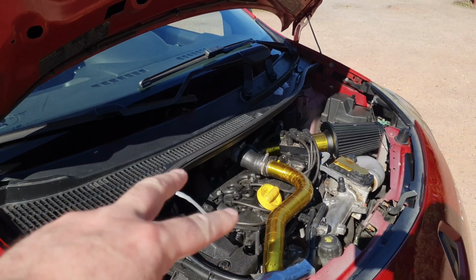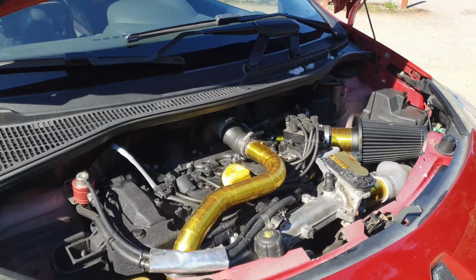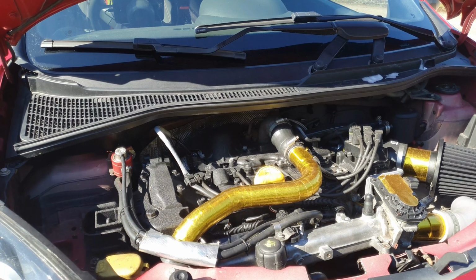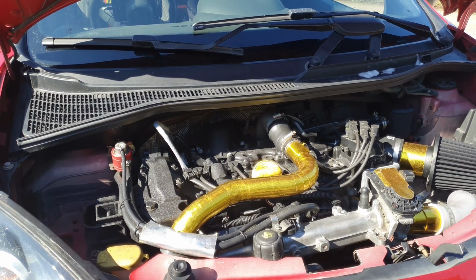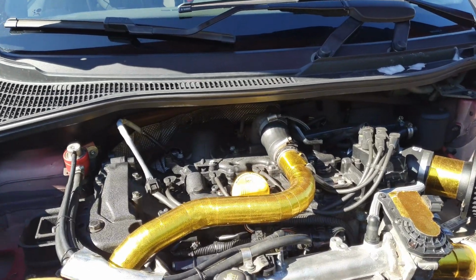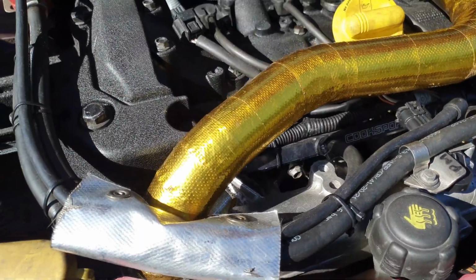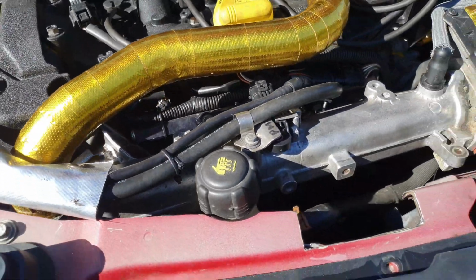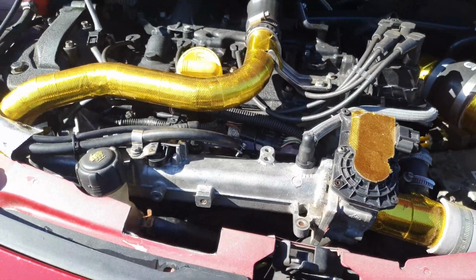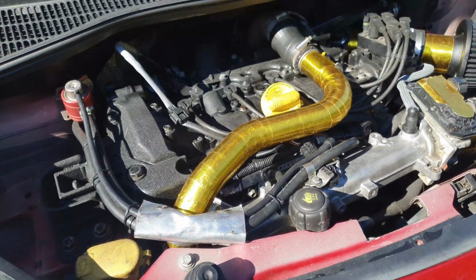We've got in a pair of 172 cams modified to run in the Megane head. What else have we done? Megane 250 RS rods and pistons. It's got a 1.9mm Cometic multi-layer steel head gasket. It's got Megane 250 RS injectors in there underneath the Cosworth rail. Megane 250 RS map sensors. Then obviously we've got the 19T hybrid turbo on there.